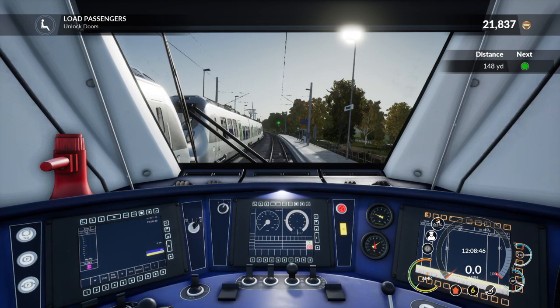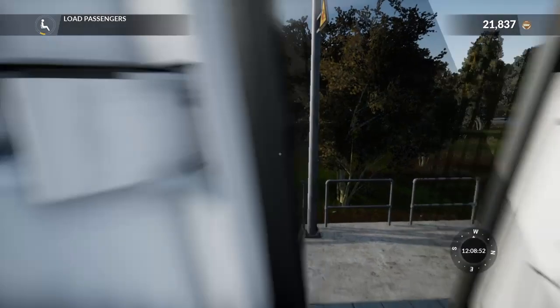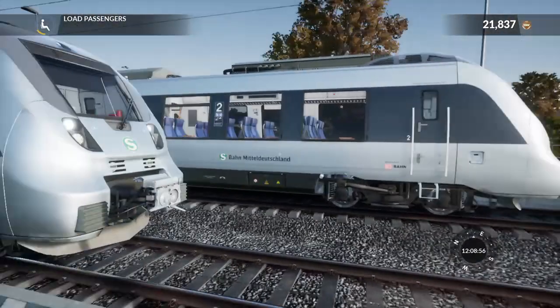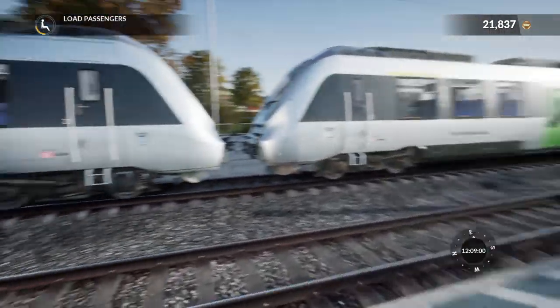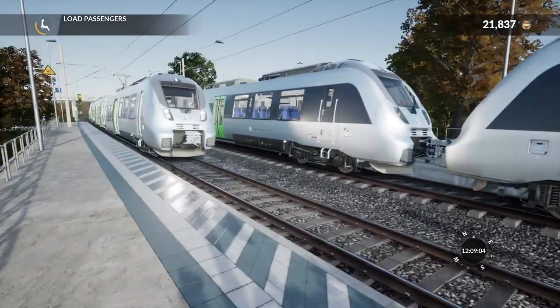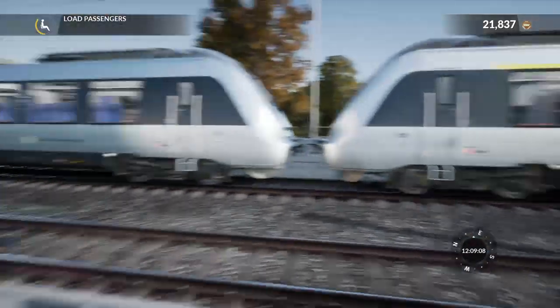Lock doors. Wow. That's a double train. Those are pretty tricky, guys, because these double trains, I've done these. It's pretty darn tricky because you're heavier and you have to stop for double the length of the train.